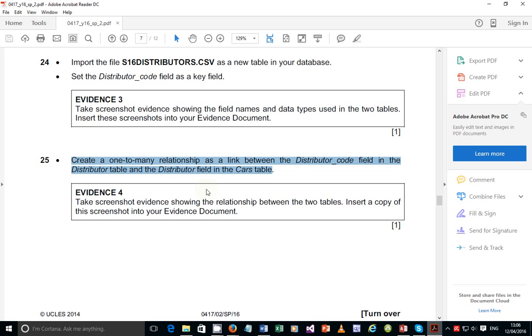The other thing that you should know is the understanding of a primary key and what a foreign key is. A primary key is a key field that is unique in that particular table, and it uniquely identifies records in that table. A foreign key is a key which is a primary key in one table, and it is also just a field in another table. So a foreign key would exist in one table as a primary key and in another table as just one of the fields.